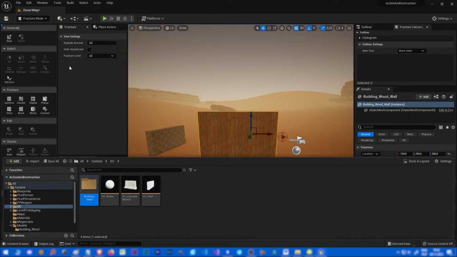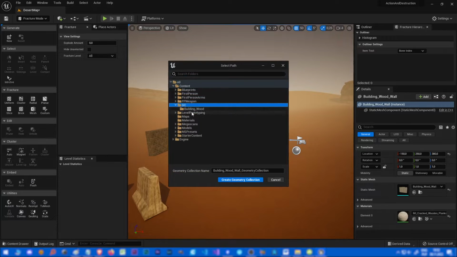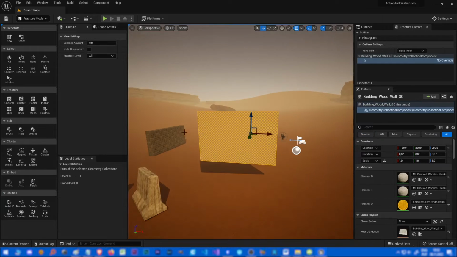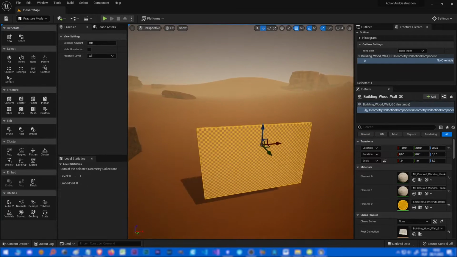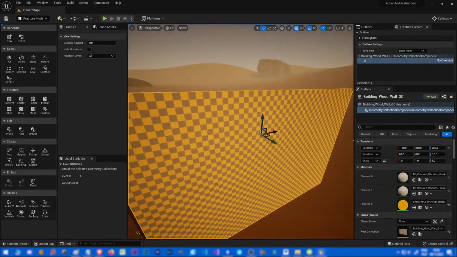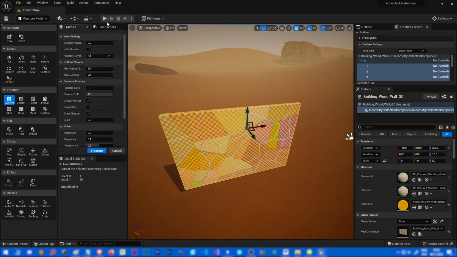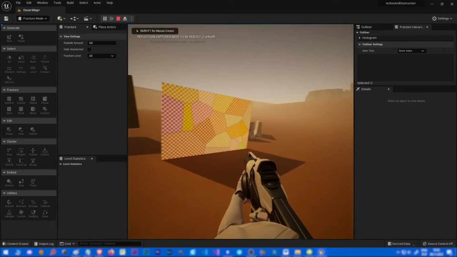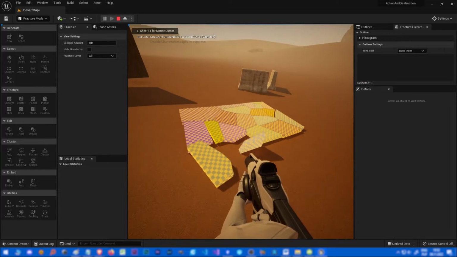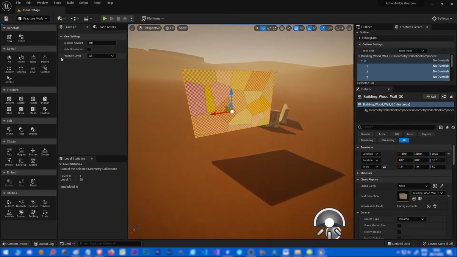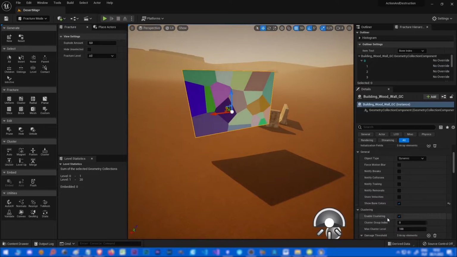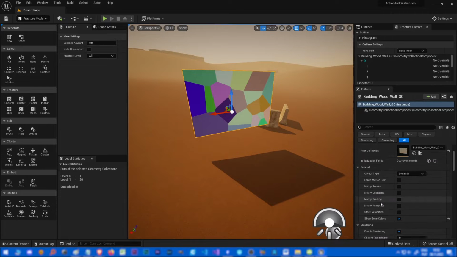Okay, so we want to fracture it like wood does, because if we fragment it just like this, it's not gonna be too realistic, right? Doesn't look great, does it?